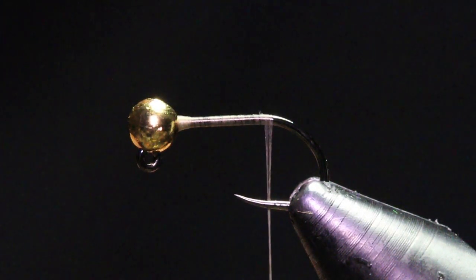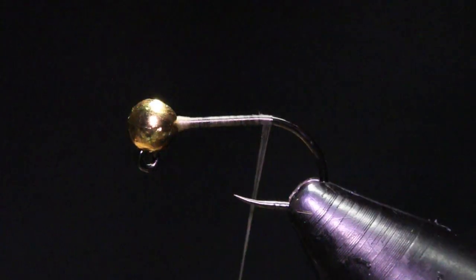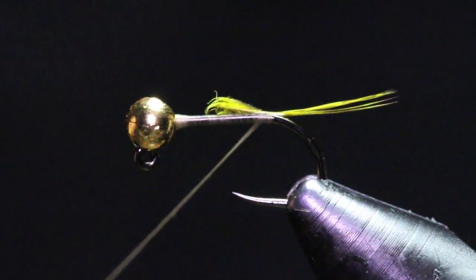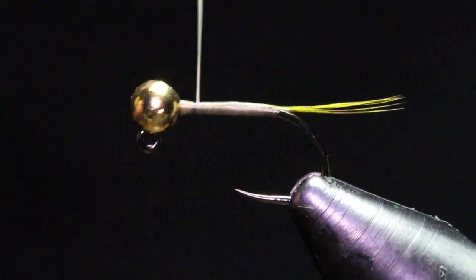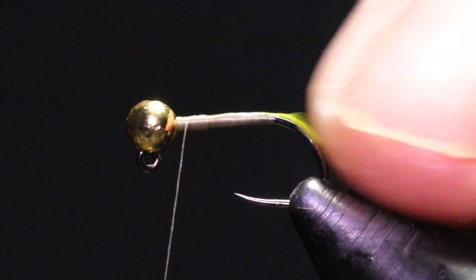I'm just going to strip about 6 to 8 fibers here off the stem, keeping them nice and aligned. It's like so. I like to measure the tail out about the length of the overall body. So I'm just going to smooth that out a bit there, just like so.